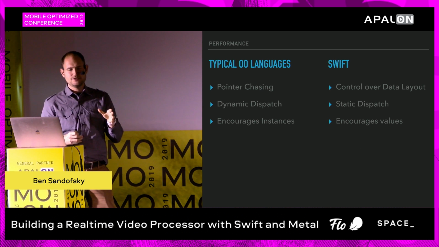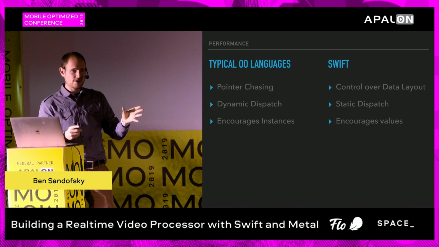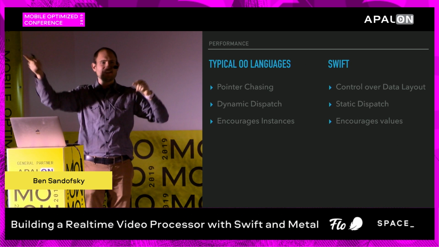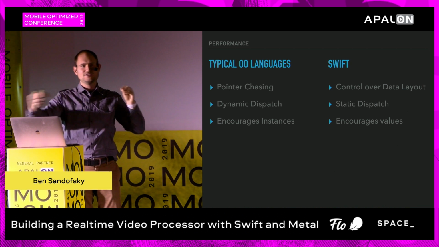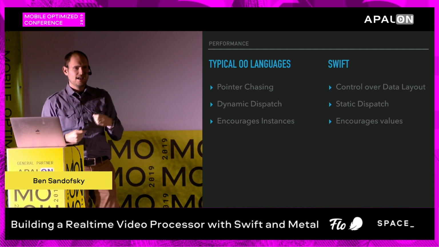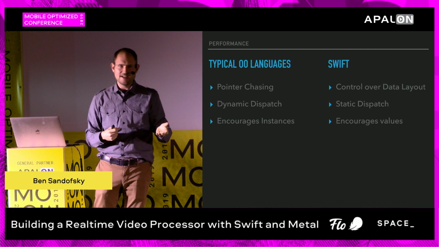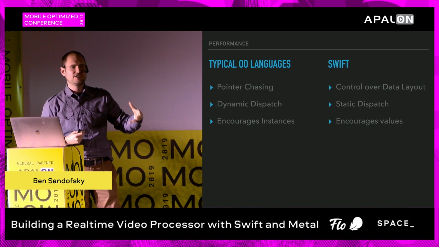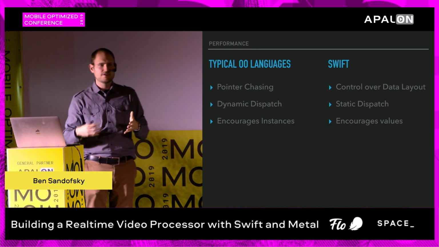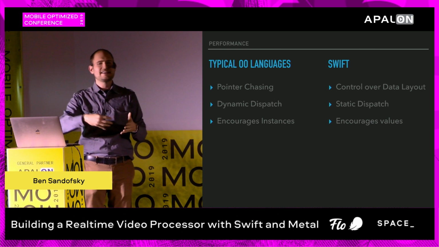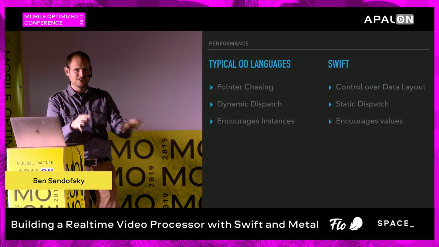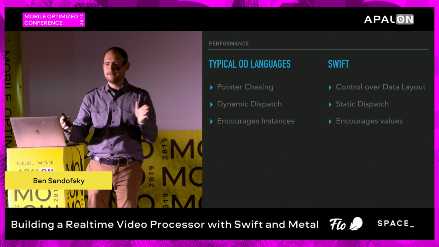Typically in object-oriented languages, and especially in Objective-C, for starters, all of your objects are allocated on the heap, which means they're just in random locations, and you can't fetch them in a straight line because they're not continuous in memory. Also, Objective-C uses dynamic dispatch, which fights the instruction caching that's also part of your CPU. And more importantly, it makes you think of the problem in terms of the abstractions and the instances that make up these entities, as opposed to what your computer actually wants to operate on, which is just arrays of data.